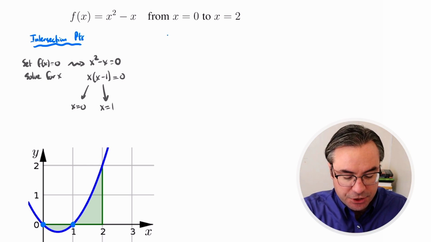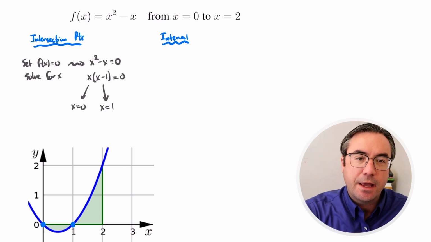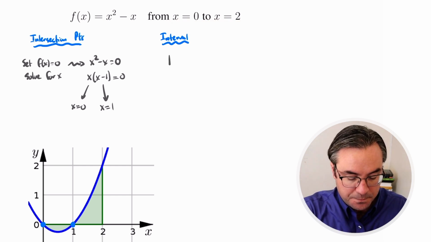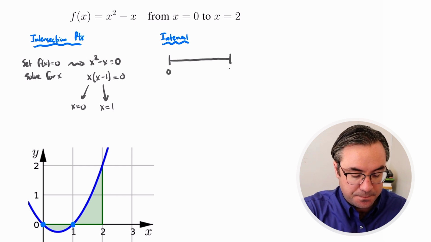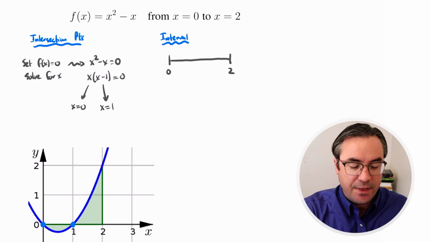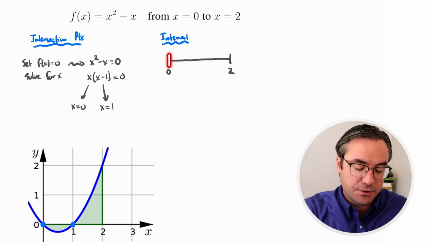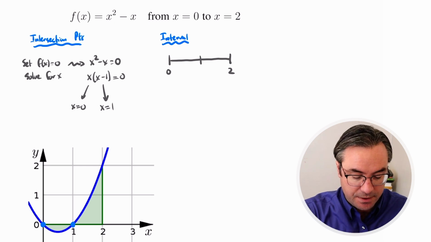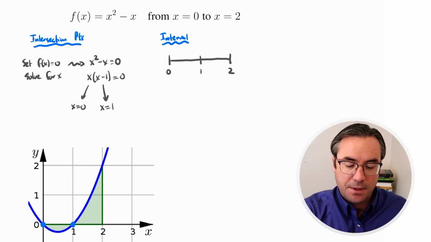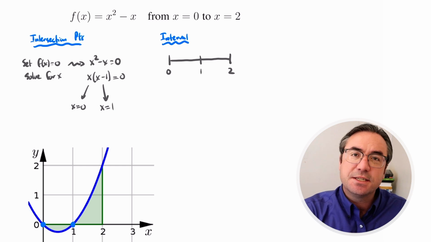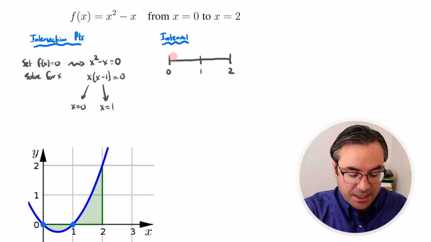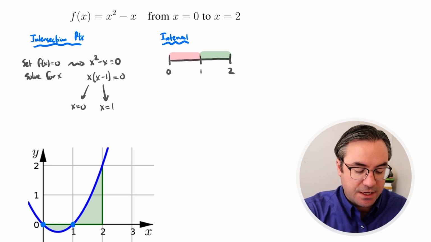So we want to do a sign chart, or we want to look at our interval a little bit more closely. And so let's draw it. We know we're going from 0 to 2. So let's just draw our x-axis, or just the section there. And then we plot any of the intersection points that we found. So 0 is already kind of an endpoint. And the only other intersection point that's inside this interval is, well, it's actually right in the middle. It's x equals 1. So what that intersection point does is it's splitting up our x-axis into kind of two different sections. So we have the section going from 0 to 1, and then we have the section going from 1 to 2.